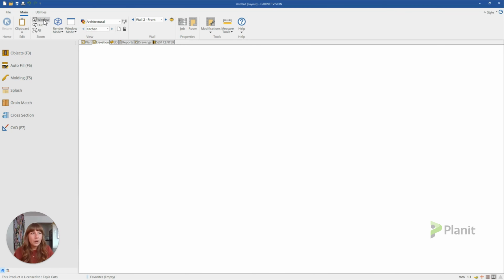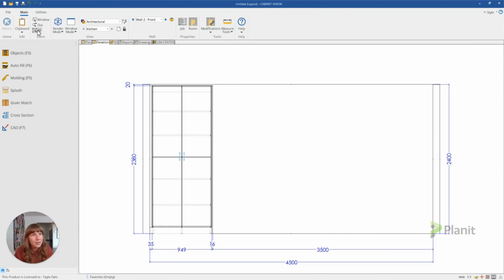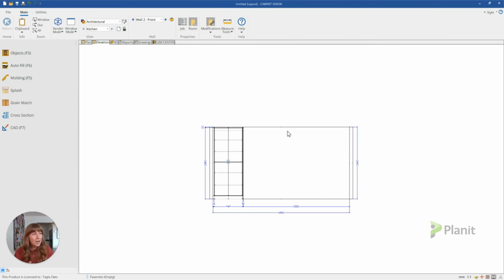The window is going to zoom a certain section, out is out, and this button for all, if I click on that one, it just takes me right back to my elevation in a nice page view there. So don't worry if you ever lose your drawing while you're zooming, you can find it again by just clicking on all.